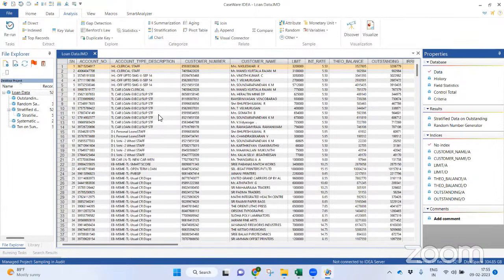I always appreciate knowing the latest versions or latest tools, especially in the finance domain, because though there are many visualization tools like Power BI, QlikView, Tableau, I always consider Power BI powerful because it is integrated with so many MS Office tools. In IDEA also, we have a visualization.